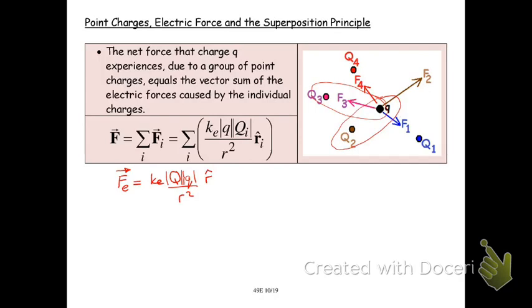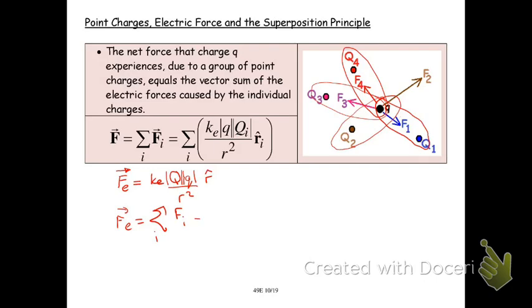So basically what I can do is use Coulomb's law on the first charge, on the second charge, on the third charge, on the fourth charge. Let's add them all together. I end up with an answer based on those vector additions. So the total effect is going to equal the sum of all the little effects. So we say this Fi, i meaning F1, F2, F3, F4, F5.